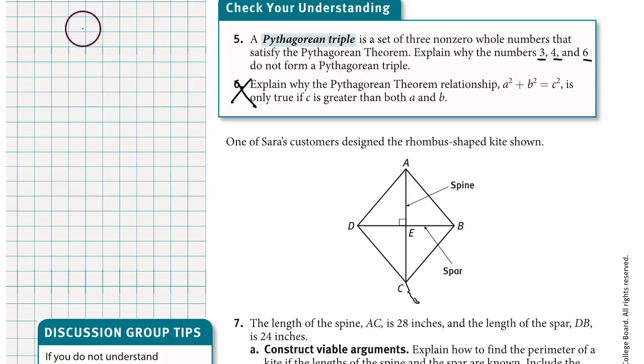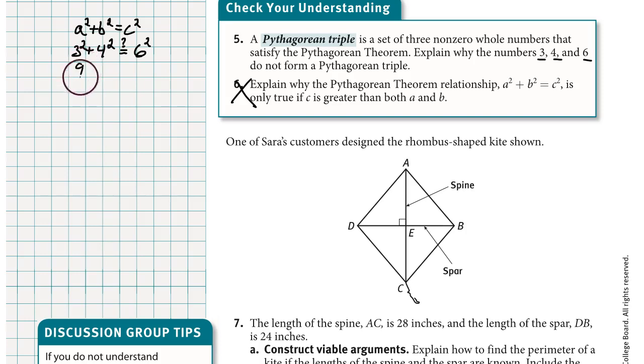To be a Pythagorean triple, the numbers have to work if you substitute them into the Pythagorean theorem. So let's see what happens when we do. The shortest one we'll put in for A. The next largest number we'll fill in for B. For the letter C, we'll put in the largest number. We want to know if these are equal, so I'm going to put in equals with a question mark on top. And now let's solve this.